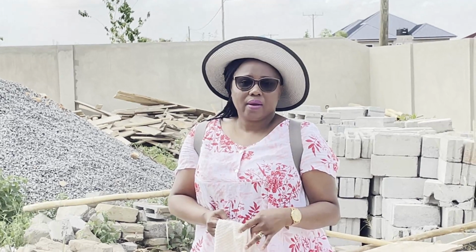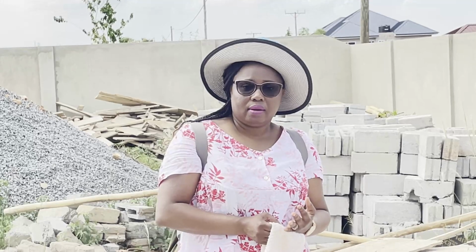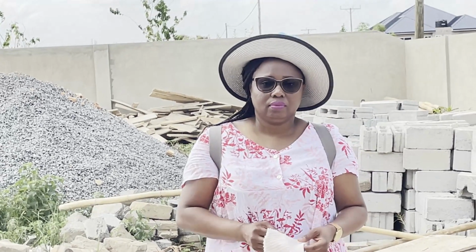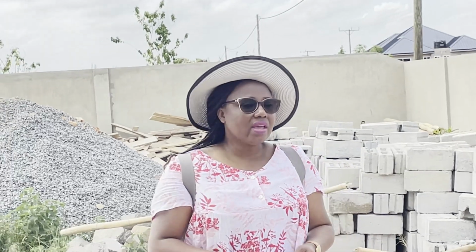Guys, I'm sure you know that normally you don't plant big trees next to fence walls, because their roots over years can break the foundation of the fence wall, and that's a big cost. So if you're going to plant anything near a perimeter wall, it has to be one that has medium sized roots, or keep the stronger roots within the compound.